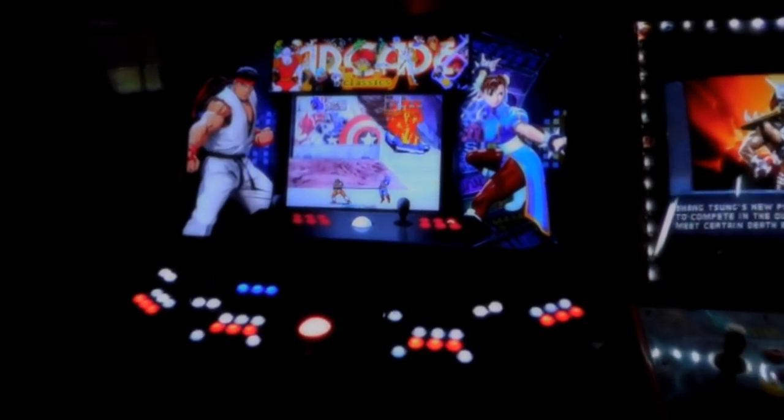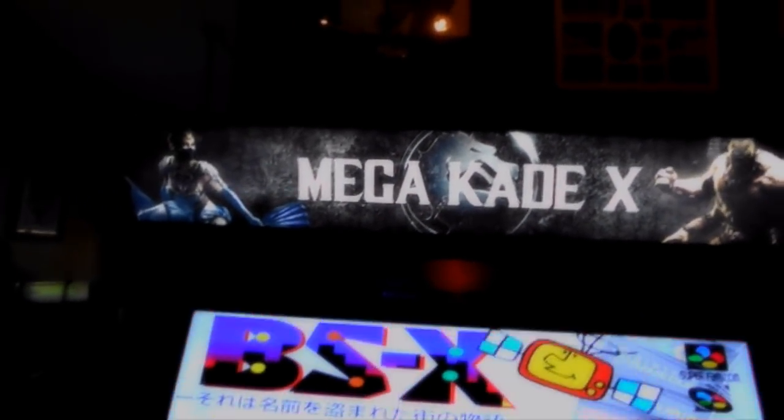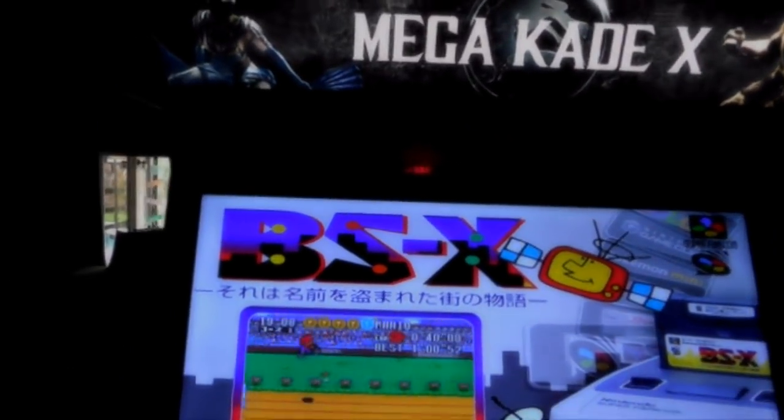Alright, cool. So first things first here, we're going to take a look at the front of the machine. I'll show you guys a little bit about the cabinet here. As you can see, my particular MegaCade is skinned out in Mortal Kombat side art and kick panel art, and the same goes for the control panel here. This is all NetherRealm Mortal Kombat. Now the cool part about this company is, you can see I named it the MegaCade X. I didn't have to stick with that. I could have called it Scantron's Arcade or whatever I wanted to call it. When you have a machine built here, I picked Mortal Kombat style side artwork and a Mortal Kombat marquee, but you do not have to do that.